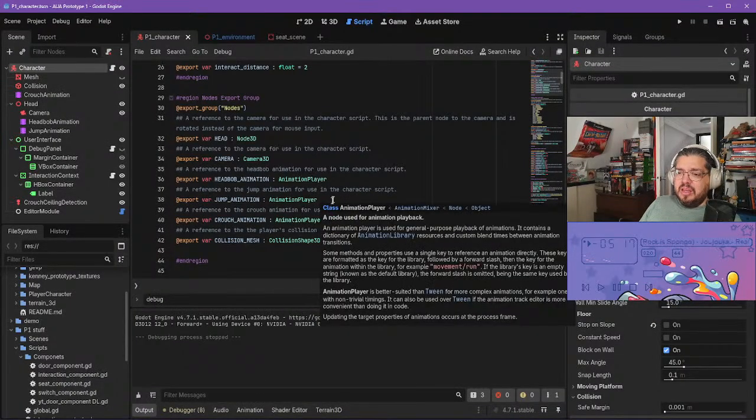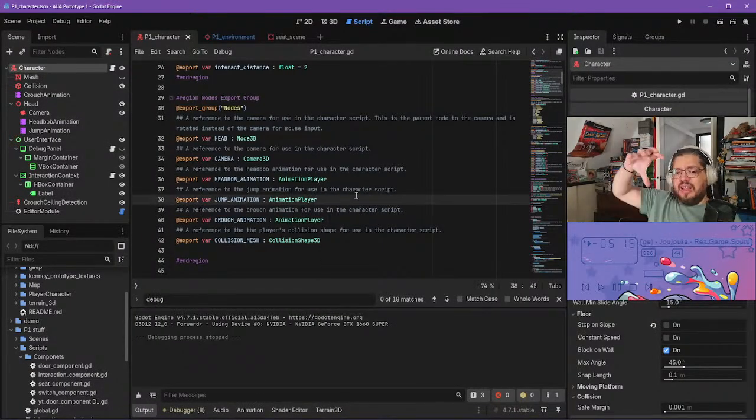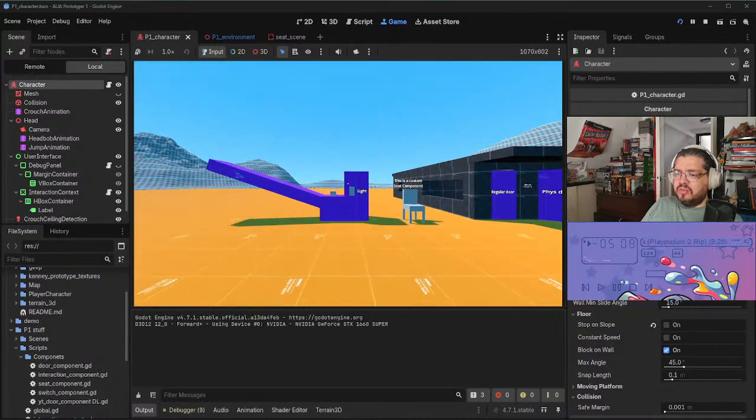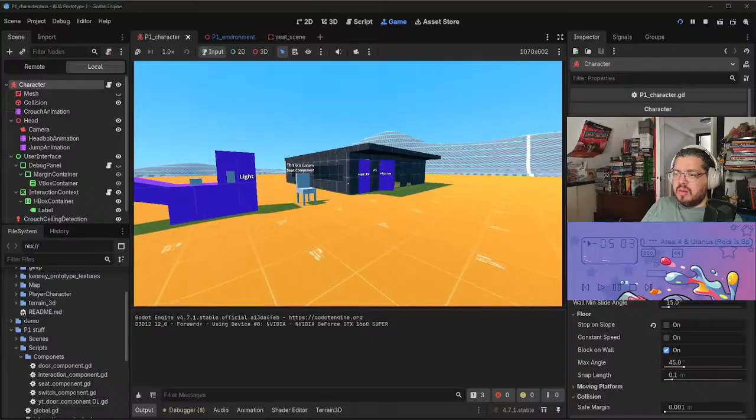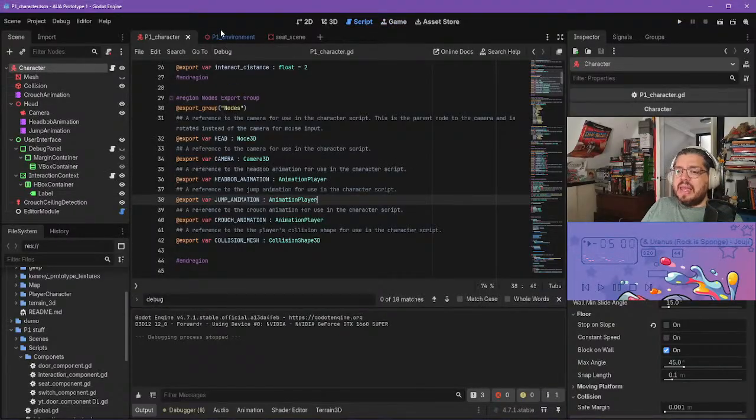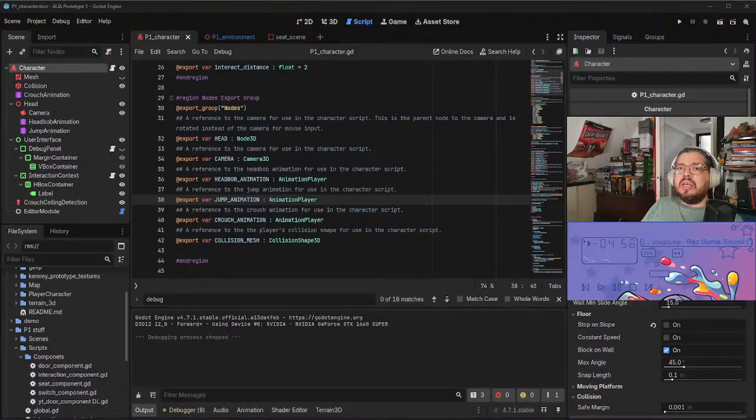Okay, we have jump animation again. That's just like the camera, I think, doing a little look when you jump or when you land, which it does. It does do that, yeah. See, it does that. That's not what makes the jump happen. It is only the thing that moves the camera a teensy bit while it jumps. That's all that is.